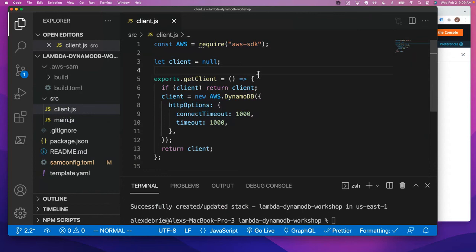But once you've done that with the first request, if you use Keep Alive, you keep that client around. You don't need to redo that three-way handshake every time. And it's going to be a lot quicker in subsequent requests to reuse that client. So that's what we're doing here.